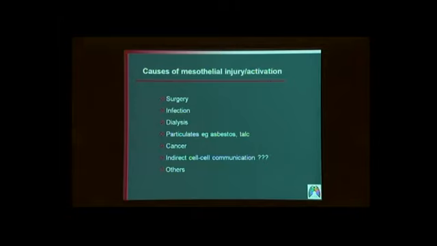But when things go wrong, or what should I say, what can go wrong? Lots of things can happen that can lead to injury or activation of these mesothelial cells. Surgery, most obvious. Infection, dialysis. Particulates, for example, in the case of asbestos, induce an injury and a repair process. Cancer can also stimulate activation of the mesothelial cells. Possibly indirect cell-cell communication, that is, one cell can communicate to another cell to then activate it. And there's probably many others.